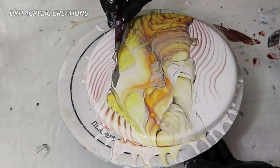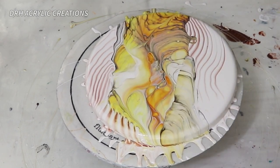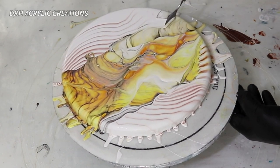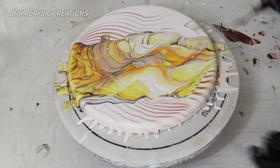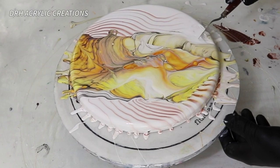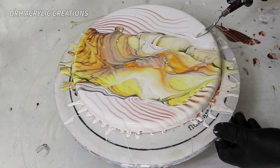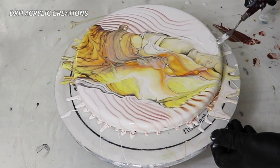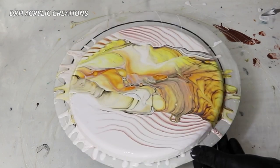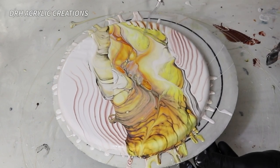One of the things I'm doing here is trying to break up that white section in the background on that side. It was caused by a mistake that I made: I swiped by pulling out for the scoop and drag in that area. I actually pulled some white up and spread it across and it became this big old white swath. And that's live and learn. I'll never do that again. Till the next time I do, of course.